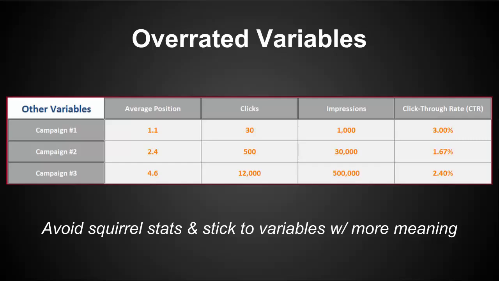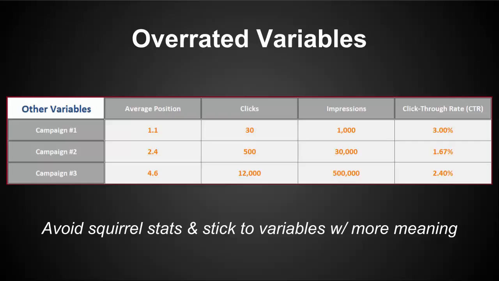statistic to look at. I still look at average position from time to time when I'm making bid changes, so that if a keyword is showing up in an average position of 5, I know I can increase the bids on that keyword by quite a bit before it gets into that top position. Whereas if I see a keyword that's in the average position of like 1.1, example number one here, you can't really increase the bids by that much more. I mean, that keyword cannot show much higher than it already is. It's already in the first position the majority of the time.